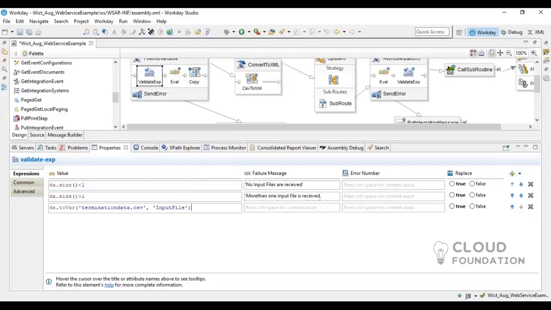So what this will do is it will try to read this file content into this variable, and what I want to do is check if the length of the file is less than or equal to 0.